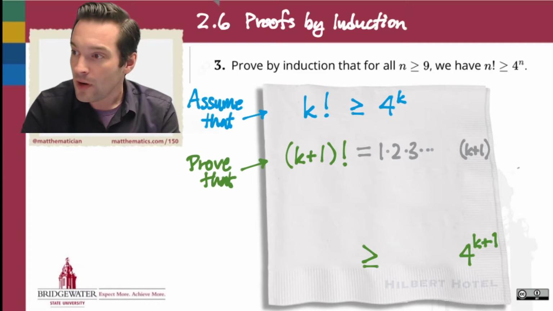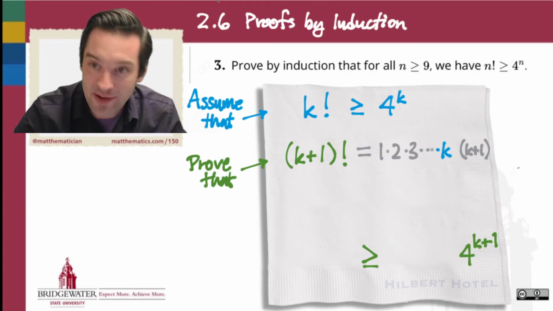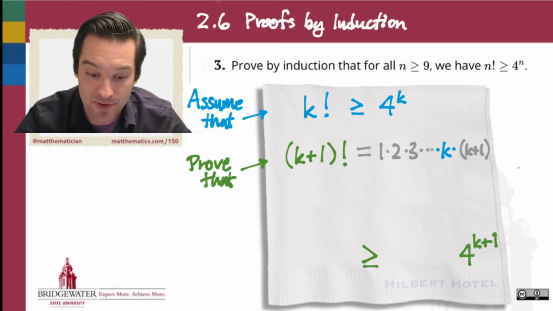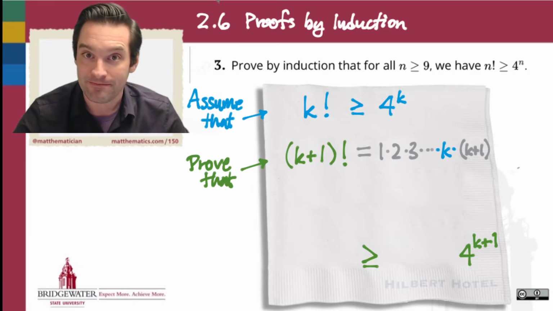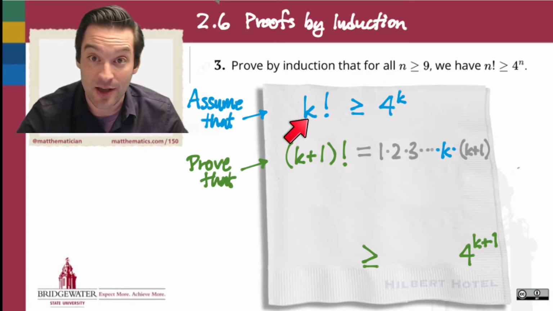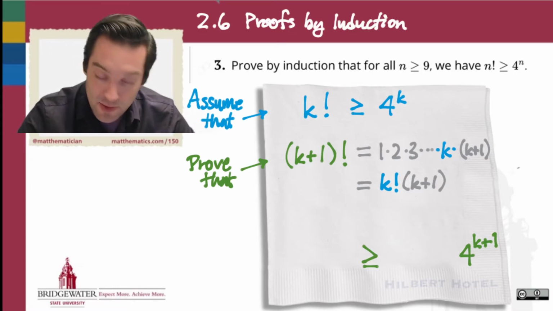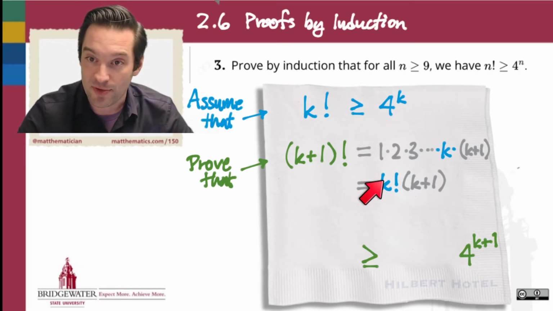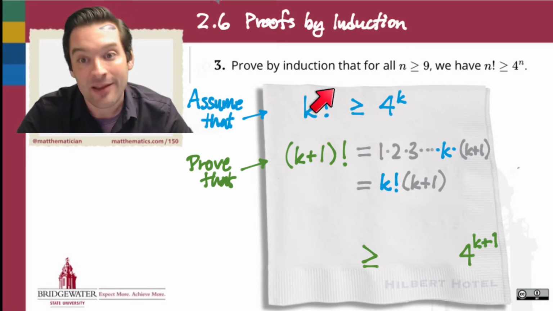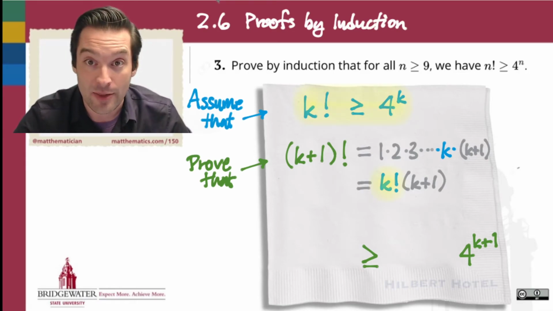But as with before, we cannot multiply the first k plus 1 natural numbers without first multiplying the first k natural numbers. And when I've multiplied the first k natural numbers, what have I computed but k factorial? And I know something about k factorial when I take the inductive hypothesis. So once again, that is the key to doing this, right? Multiplying the first k natural numbers gives me k factorial, and my inductive hypothesis has told me that I can assert something about k factorial. I can assert that k factorial is greater than or equal to 4 to the k.